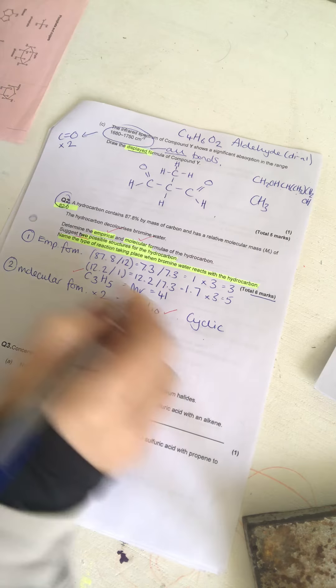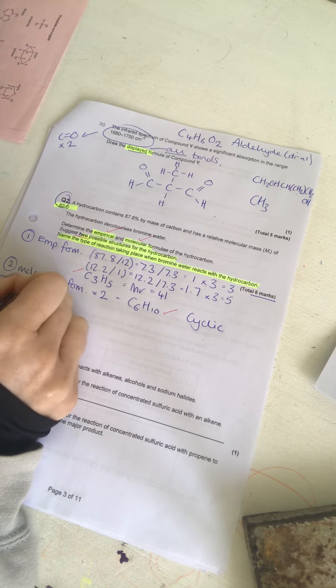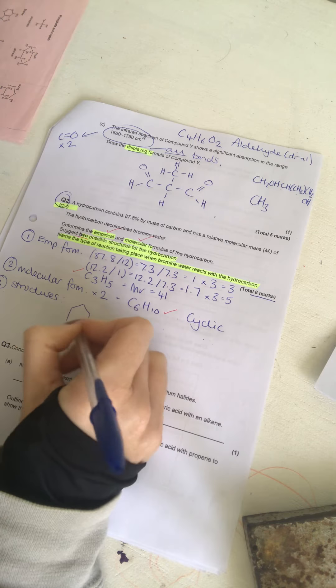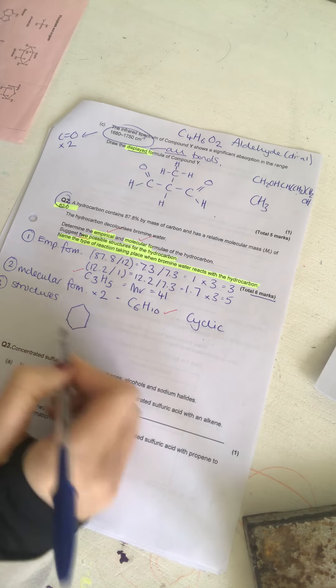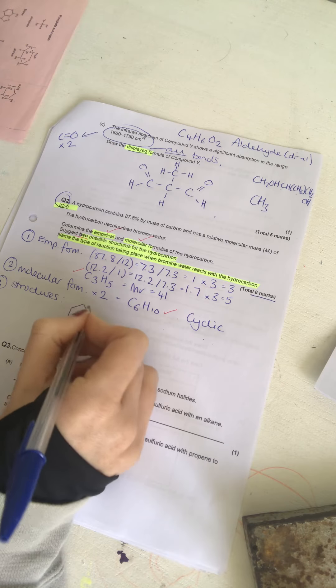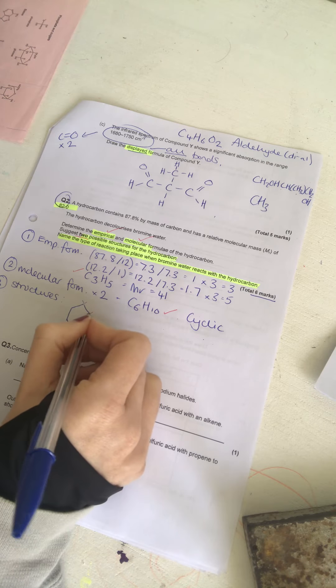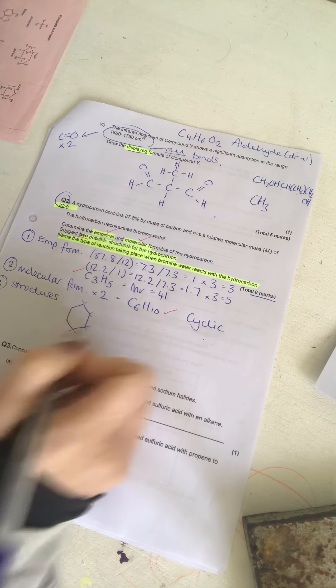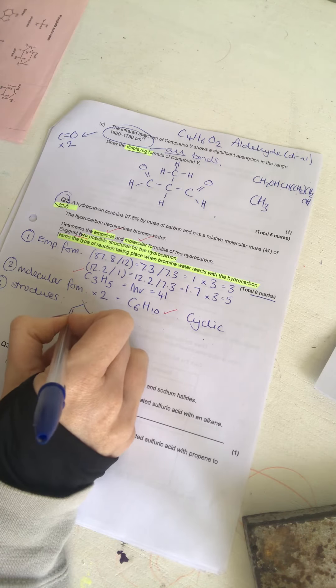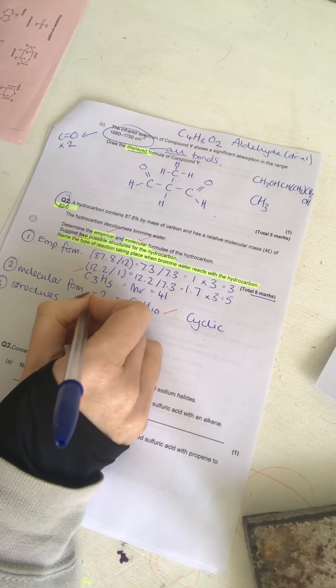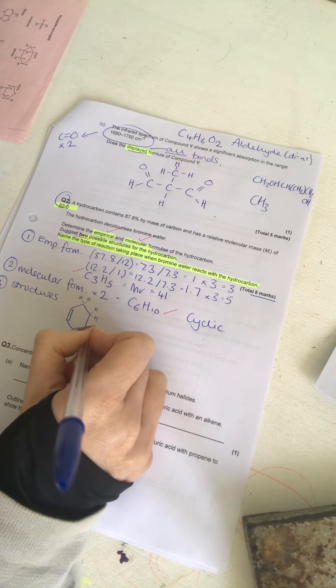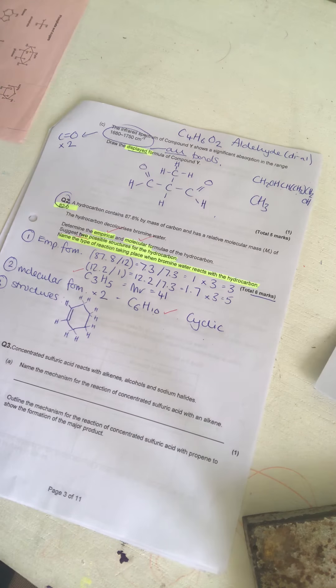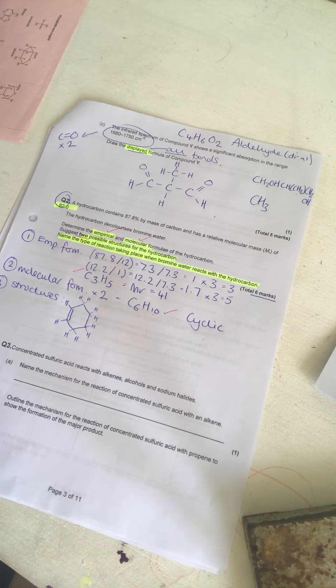So, first thing I'm going to do for C6H10, I'm going to put here three structures. I'm going to go with the most basic one. I'm going to do a six carbon ring. Currently, that would have, so each one of these carbons would have a hydrogen on. So, that would have 12 hydrogens around it, and we've got 10. So, if I put a double bond in there, that then means we've got one, two, three, four, five... what did I say? Two, four, six, seven, eight, nine, ten. So, that works.